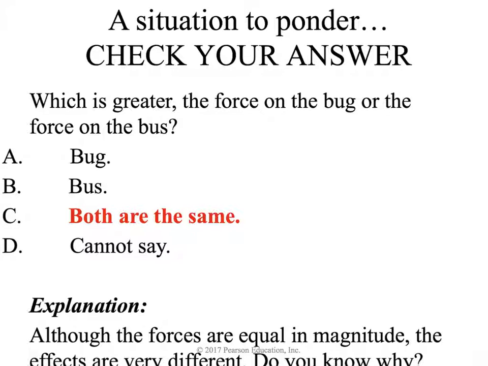So the answer is obviously they get the same force. Why is that obvious? Because we know Newton's third law. Newton's third law says for every force there is an equal and opposite reaction force. Now, why do a lot of people get this wrong? A lot of people that haven't had a course in physics or physical science want to say the bug, because the bug gets splattered. But what's actually going on is that the mass of the bug is so much smaller than the mass of the bus, it gets a massive acceleration. And that massive acceleration is what kills it. The accelerations are what are different, but the forces are both the same.